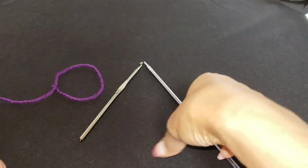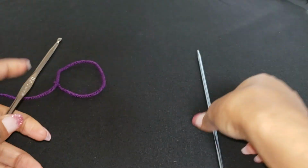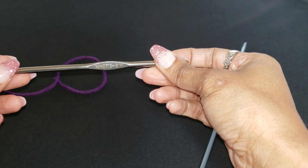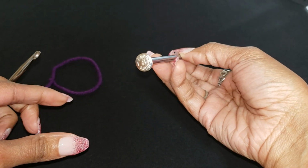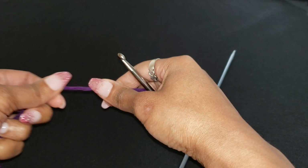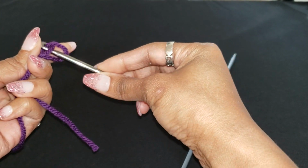So what we need is a needle and a crochet hook of similar size. I chose to use a size 8 needle, and this is an H hook, 5mm, and again this is 8 US. So what we're going to do, we're going to grab our yarn and start with a slip stitch, and we're going to put it on our hook.